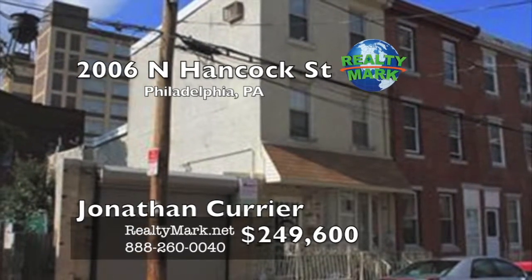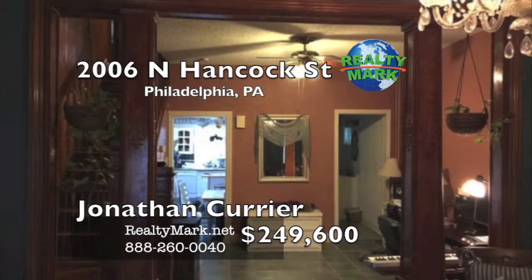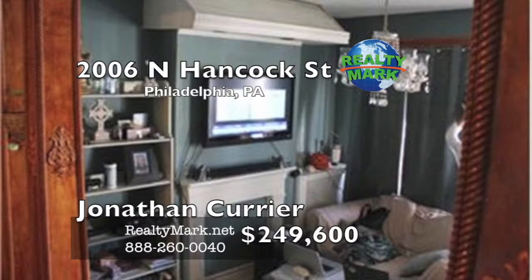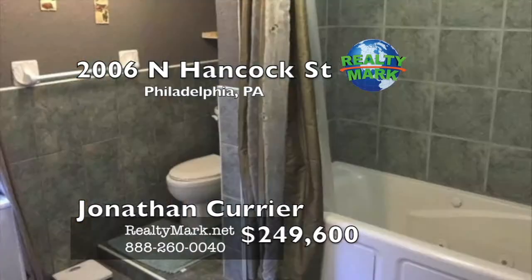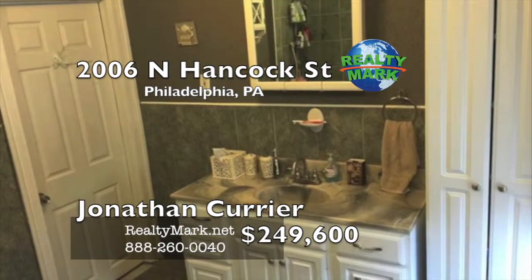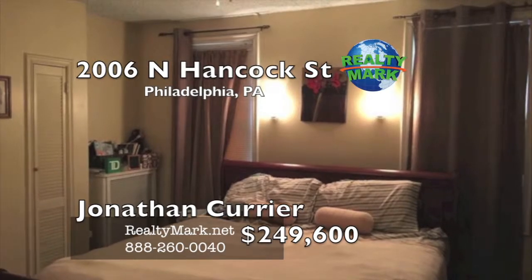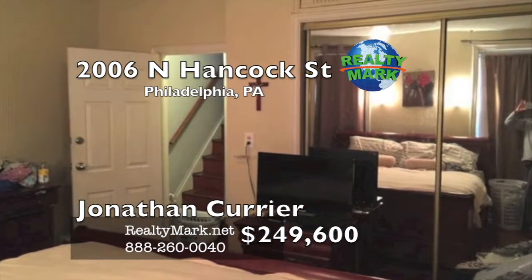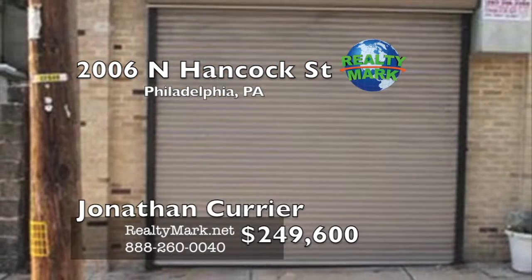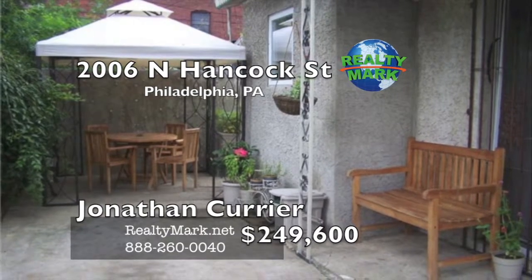An additional gated lot next door is included with the sale — this is two addresses. Immediately entering the home, you enter into an extra-large living room with an open floor plan leading into the dining room. Throughout both rooms there are ornamental wood columns, recessed lighting and tile floors extending into the kitchen and bathroom. On the second floor, there's a fully tiled bathroom with Jacuzzi tub, cabinet vanity and a linen closet. Next to a large deep linen closet is the first bedroom with two deep closets; the master bedroom features a full-length wall closet. The third floor has the same bedroom layout as the second. The entire backyard is wrapped with painted concrete block walls and an automatic garage door for off-street parking, beautifully landscaped with parking for multiple vehicles. Call Jonathan Currier for more details.